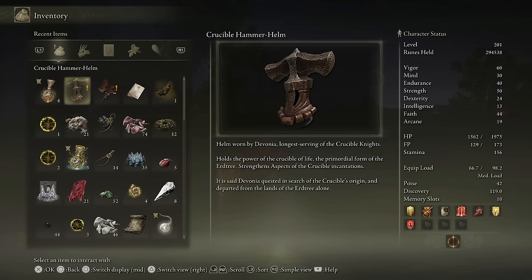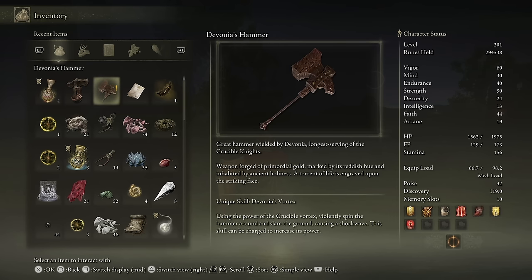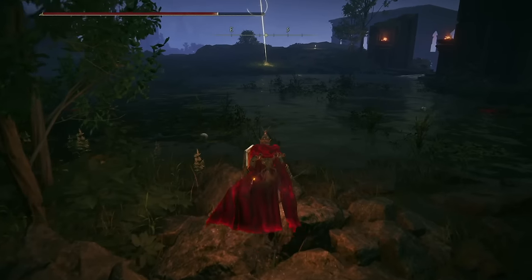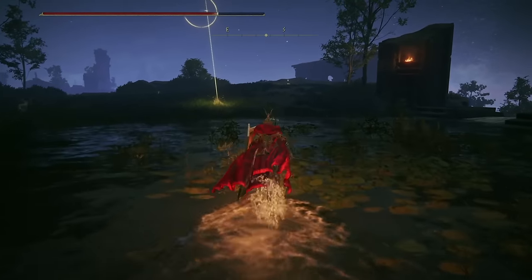A crucible hammer helm worn by Devonia, longest serving of the Crucible Knights, holds the power of the Crucible of Life, the primordial form of the Erdtree, strengthens aspect of the Crucible incantations. Ooh. It is said Devonia quested in search of the Crucible's origin and departed from the lands of the Erdtree alone. And Devonia's hammer. Weapon forged of primordial gold, marked by its reddish hue and inhabited by ancient holiness, a torrent of life is engraved upon the striking face. Devonia's vortex uses the power of the crucible vortex, violently spinning the hammer around and slamming the ground, causing a shockwave. The skill can be charged to increase its power. Cool. Neat new toys. Let's go heal up. That was challenging.